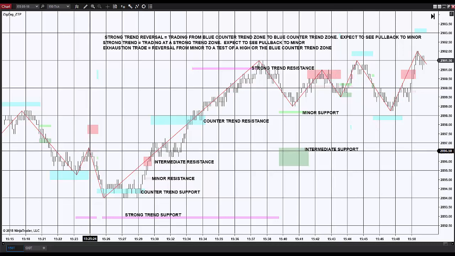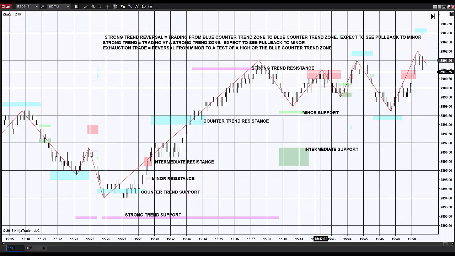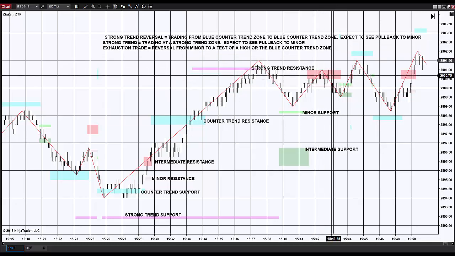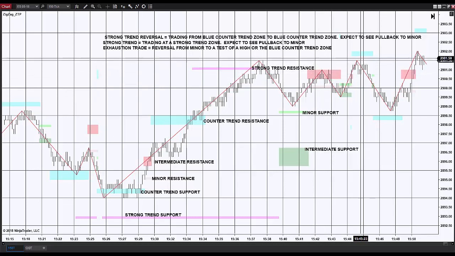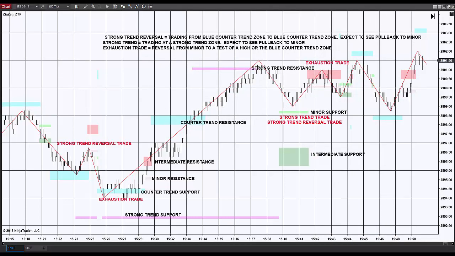In an exhaustion trade, we have to be careful if we develop a pattern here that we're aware that the market may trade higher. In reality, at this point right here, we did not develop an order flow pattern, but we did over here, giving us a nice 4-point trade. So in looking at the patterns on these charts, over here we have the strong trend reversal trade. At the bottom, we have the exhaustion trade.